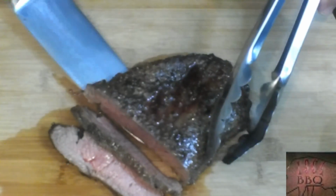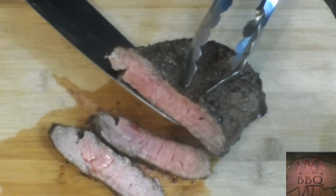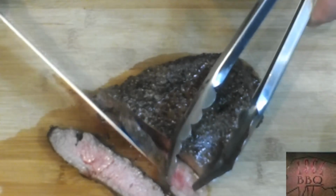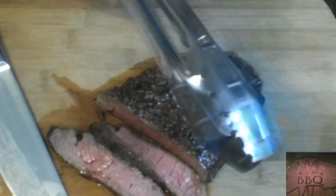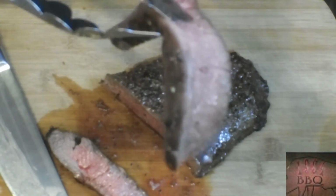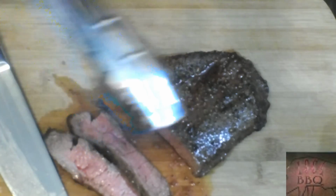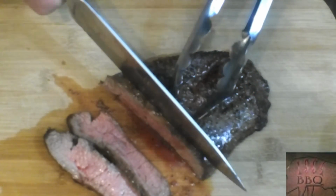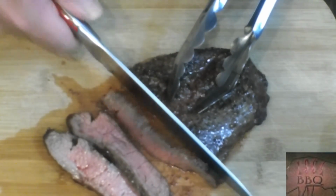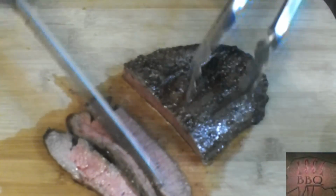I mean, look at this, guys. Look at that. That got juice. Man, oh man. Let's show y'all. Get this on my tongs here. I hope you guys can see that. I mean, that is just full of juice, guys. This air fryer did a heck of a job on this steak. I mean, this is just beautiful.